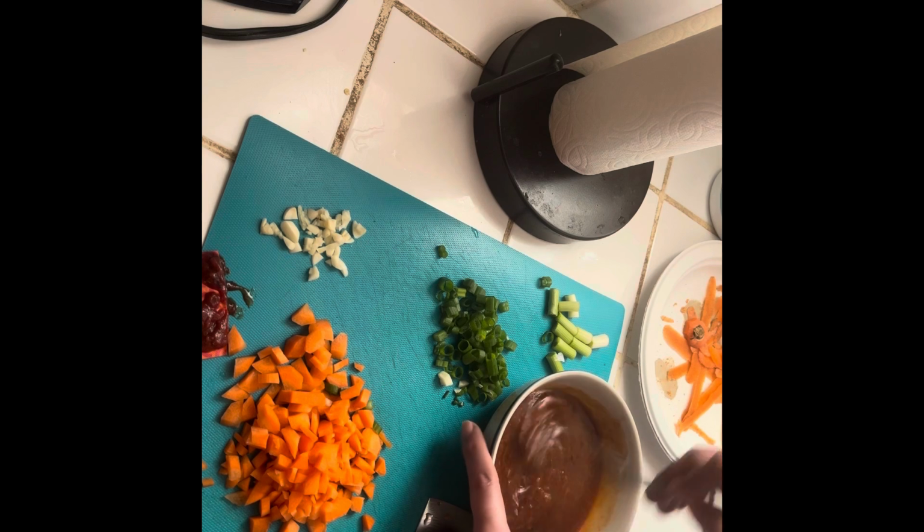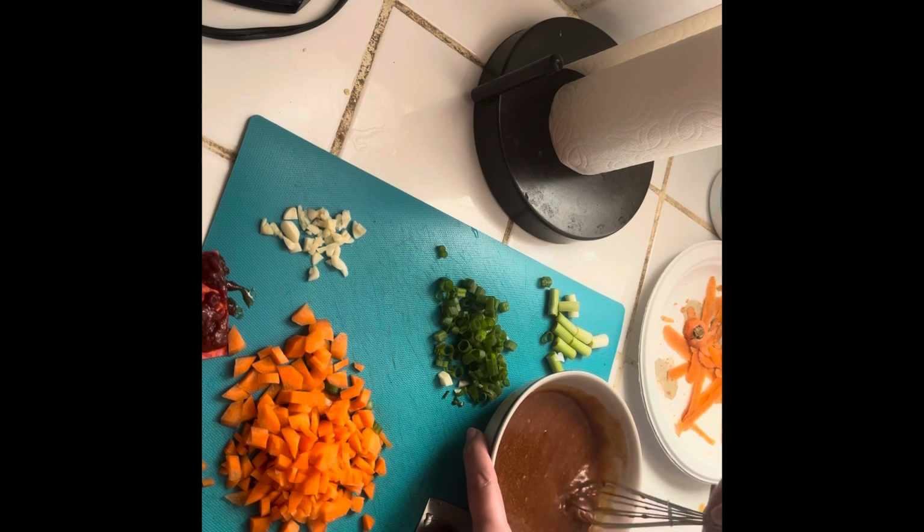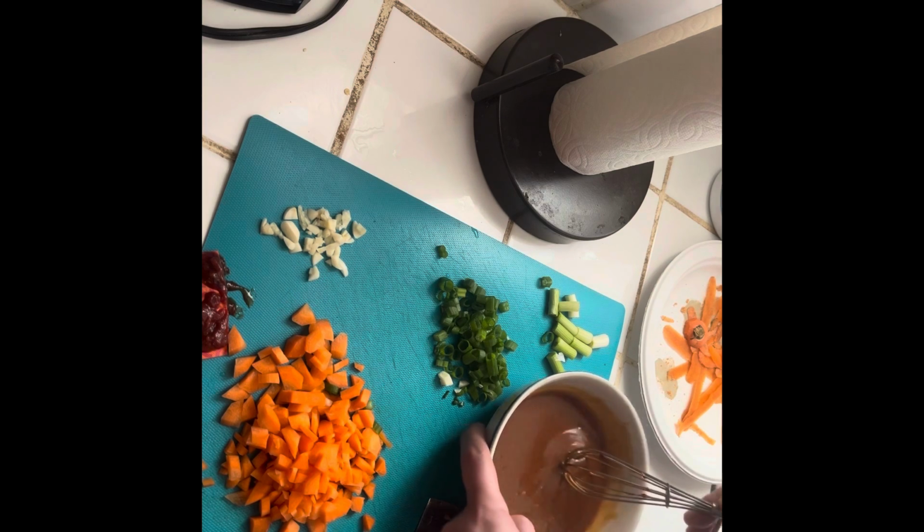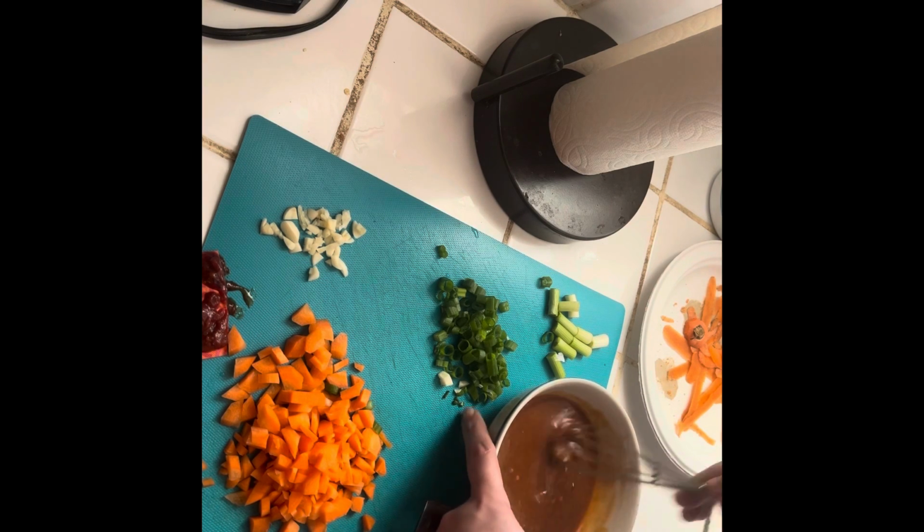What you want to look for here is if you make a sauce that can pour rather easily out of the bowl, you can kind of expect that it's going to be able to pour rather easily into the dish or over the dish. We're going to be cooking into this sauce, so it's not really a dressing. You don't have to be too concerned about that. But you can see here the consistency is, it can pour, but it's a little thick.